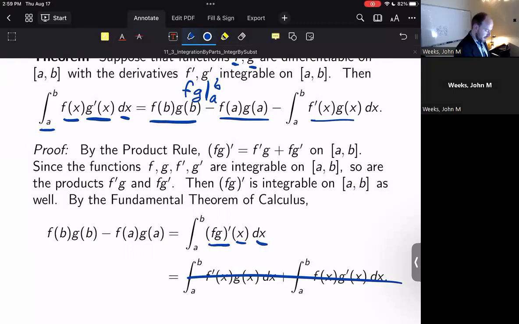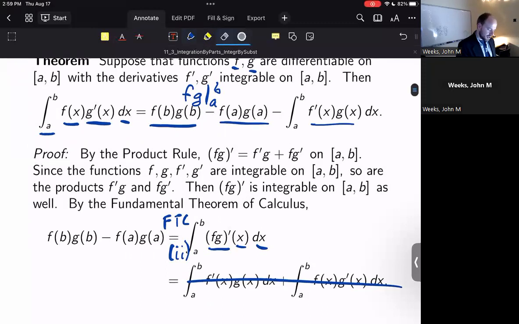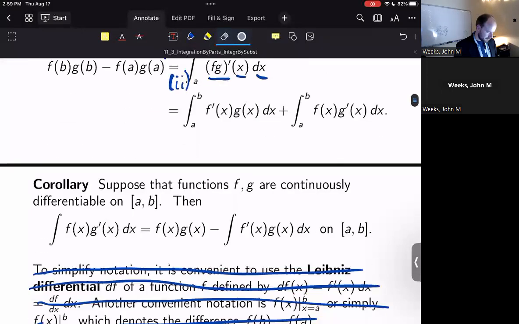And using the fundamental theorem of calculus part 2, that's in this part, then we can say that that's final minus initial of the actual function f times g. Then we just go through and say, okay, well, what's another way to write fg prime? And that's using the product rule down here in this expression. And that's exactly what we need to get this statement of this theorem.